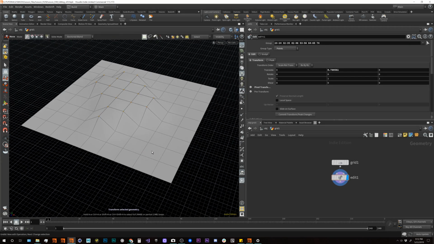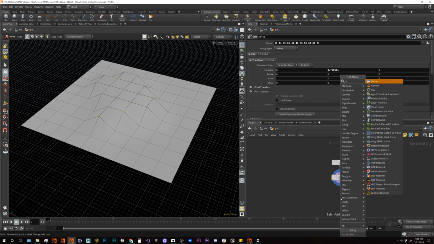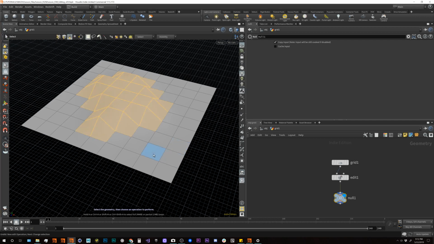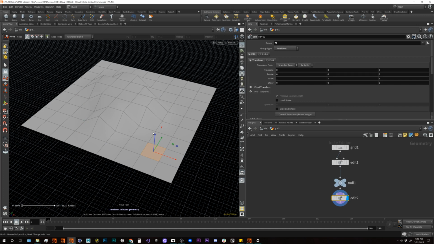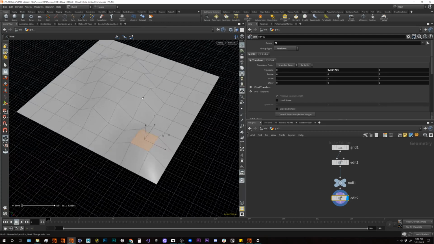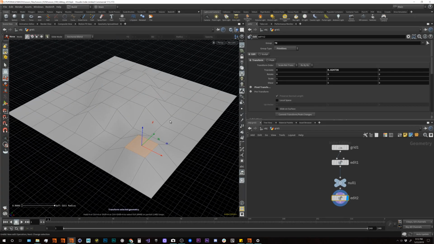Suppose you wanted to actually move that primitive, but you wanted to keep this edit as its own separate entity. All I would do is throw down a null at that point. I don't know if there's a better way to do this, but if you throw down a null and select the null, then go back to your selection tool, select primitive, and now move this primitive, it's thrown down a new edit SOP for us. So now we can choose between these two edits that we made if you want to have that level of control over your modeling process. Now, this isn't the case for every single node, but it's important to note that the edit SOP appears when you start to be pushing geometry around on your own over here.